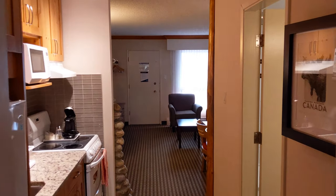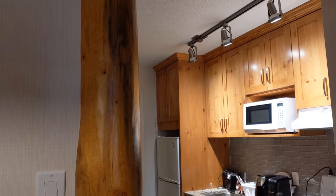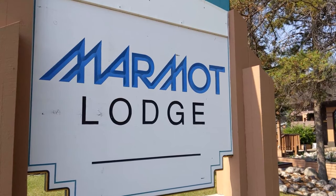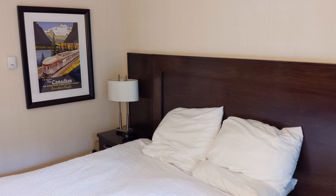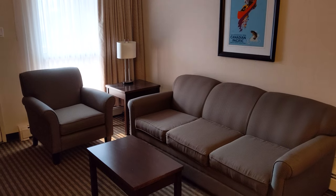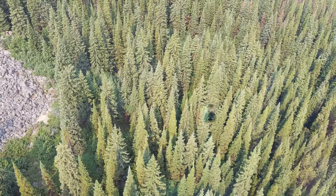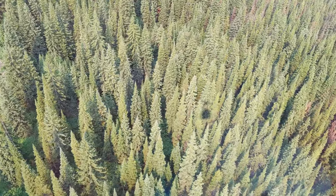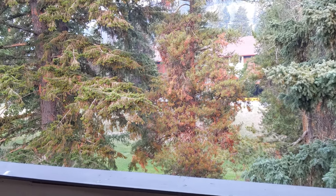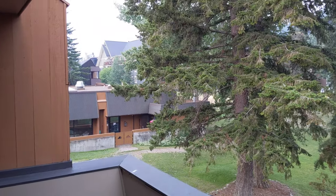The rooms themselves are far more modern, while still holding on to some of that mountain cottage styling, including things like bare wood columns and a stone-framed natural gas fireplace. Marmot Lodge's King Suite was a perfect choice for our family. With a separate main bedroom containing a king-size bed, the suite offers enough space for the kids to chill on the couch while mom and dad can unwind on their own. After a long day of running around doing all the great things you can do in Jasper, it's nice to have a little room to relax. And for some extra privacy, mom and dad can retreat to the bedroom's attached balcony. It is small and quite weathered, but nonetheless it offers an excellent place to just sit, relax, and smell that mountain air.